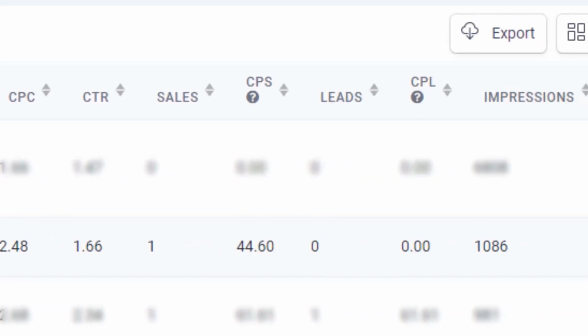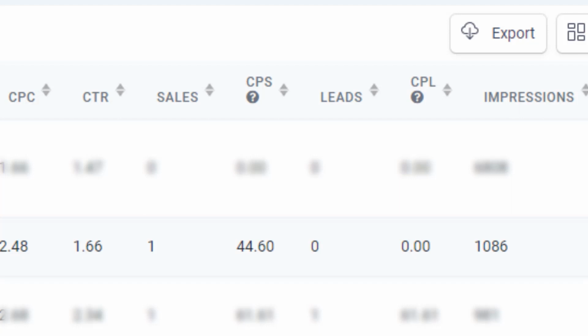Sales shows the number of opportunities marked as 1 in your opportunities pipeline. So in this particular column, one of the contacts was marked as 1. So we have 1 sale. I'm saying marked as 1 as in WON, and therefore we have 1 sale. Cost per sale, that's CPS, is the amount we spent for each sale. So we can see here we spent $44.60, therefore our cost per sale, with 1 sale, is $44.60. Had we made 2 sales, then the cost per sale would have been half that at $22.30.